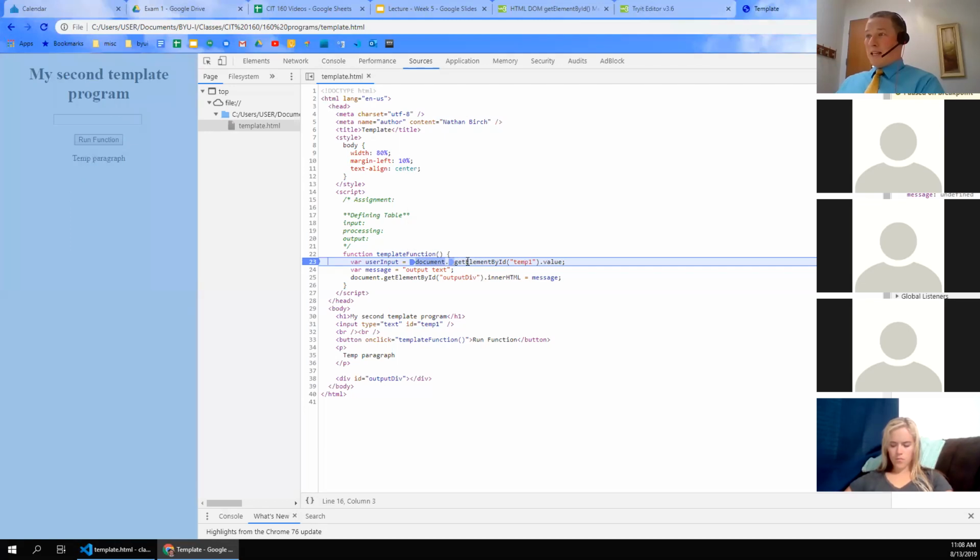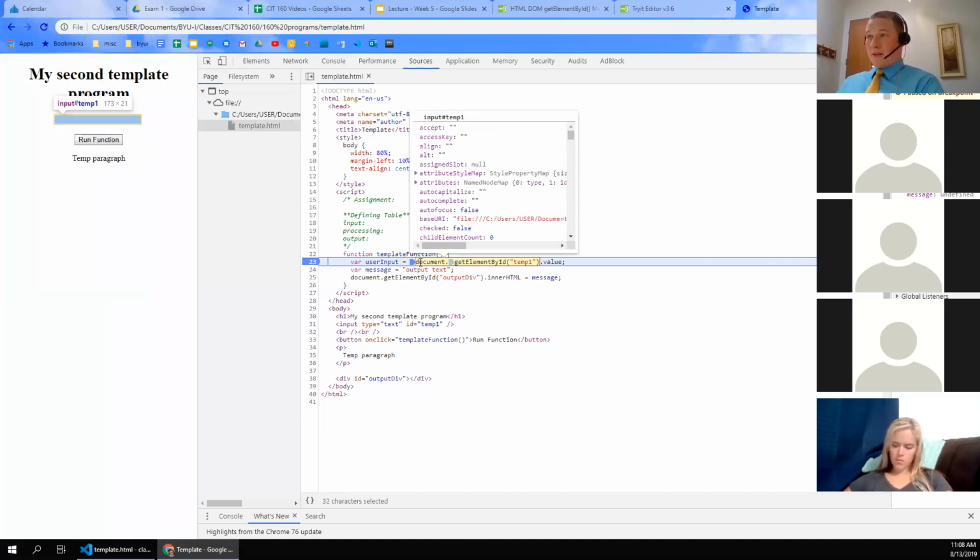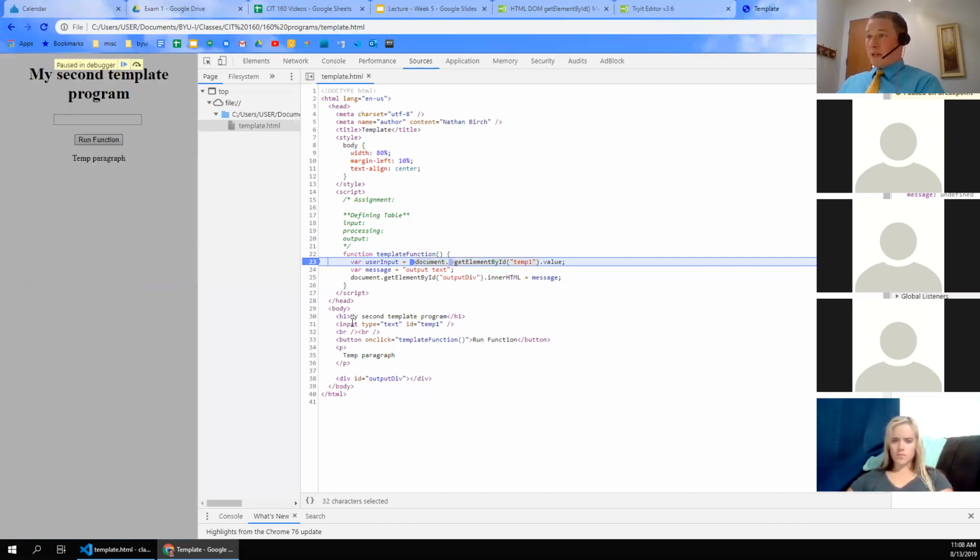Okay, so getElementById, this function, will isolate an entire element in the body of our document if it finds that ID. So I just highlighted from document to the end of this parenthesis, and you can see it found we have an input. Anytime you see the pound sign right here, that is for ID. Okay, so you can see I have an input with an ID of temp1. Okay, it found this input down here that I have. It searched the body of my document, and it found this ID.